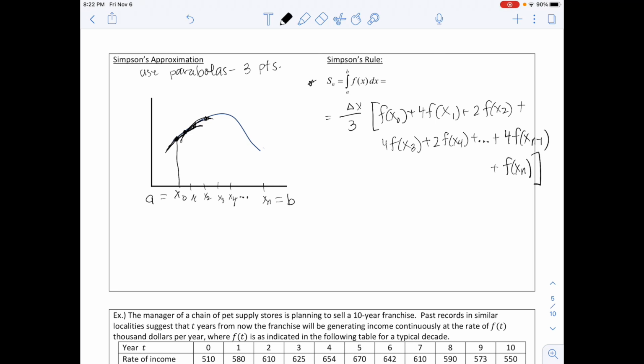And we'll go ahead and close our bracket, and let's add that delta x, just from chapter 5 in addition, is going to be b minus a divided by n. And just a note down here, n must be an even number to make this work. We do not get into a proof for this. This is more or less given to you, and we're just going to have the formula that is starred up here, and something that you definitely want to write down on your outline that we can be using.